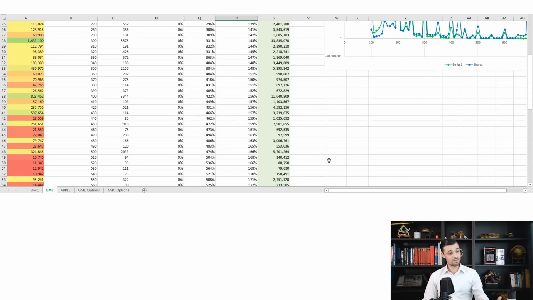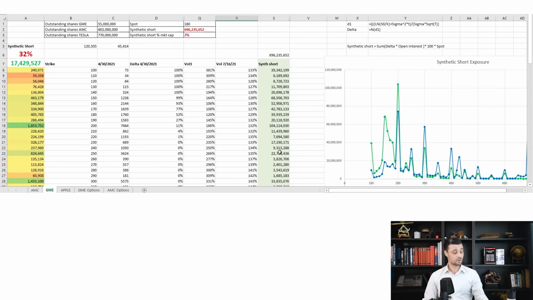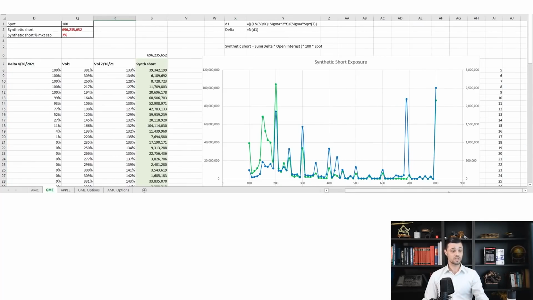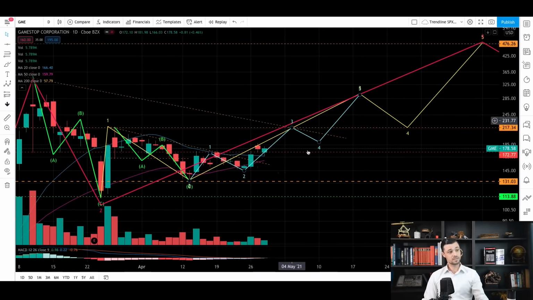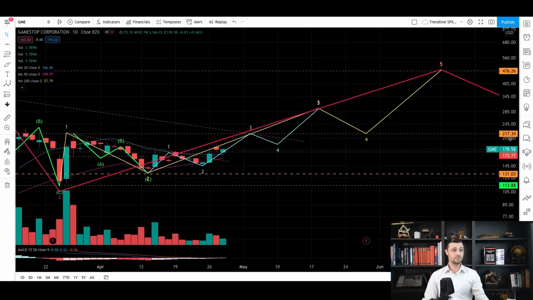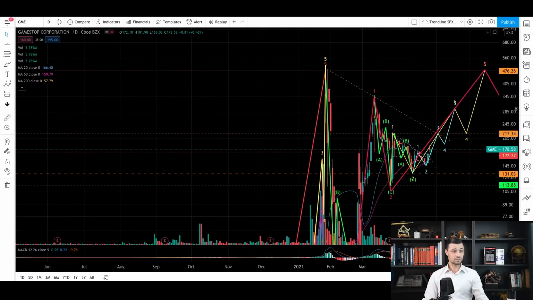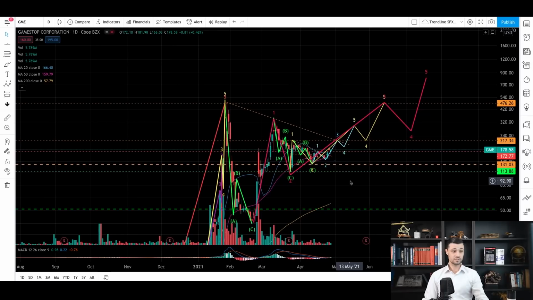So this is how I relate what I find on the option market. Like I check the volatility, I check the strikes, I check the open interest, I check the total synthetic short, and I check the maximum synthetic short. And when I check all this information, they're all telling me the same thing, is that people are very bullish. And when people are bullish, usually institutional clients are following the retail investors. So it's actually telling me that this scenario that is very bullish, guys, very bullish, is still on the table and is still my preferred scenario for now.